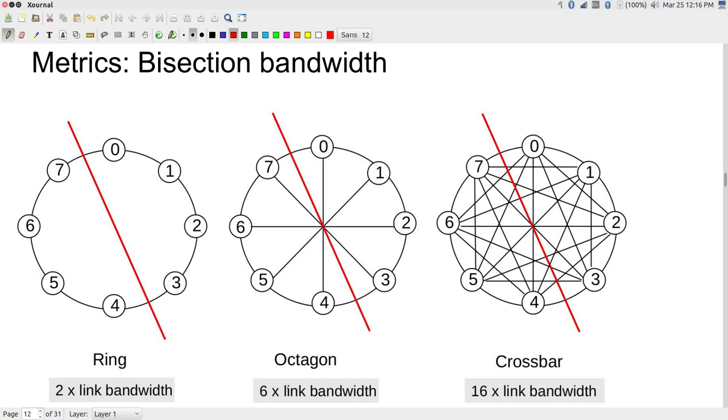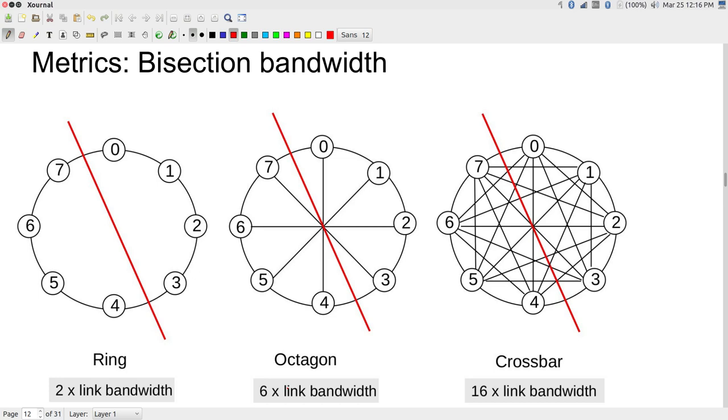Effectively, what it's telling you is the bisection bandwidth in some way is a measure of how many distinct nodes can talk to each other at the same time, right? Because effectively what happens is the moment 0 is talking to 7, it's as though that link has gone from the network. Nobody else can use it. Okay, but if there is some other way by which one can talk to 6, then that's good. One can still continue talking to 6, right? Even though 0 and 7 are blocked, I can't go through that route.